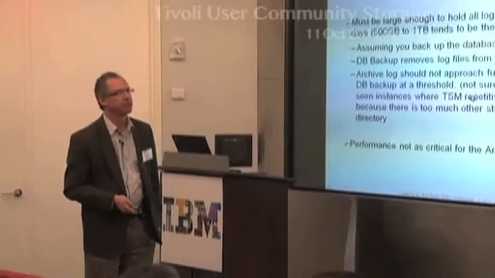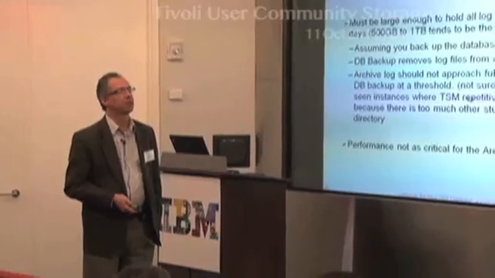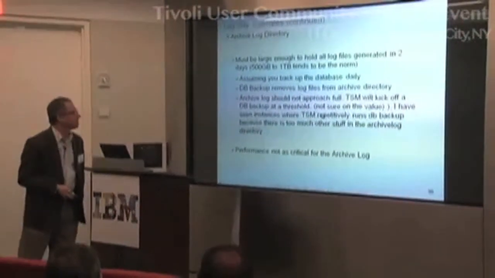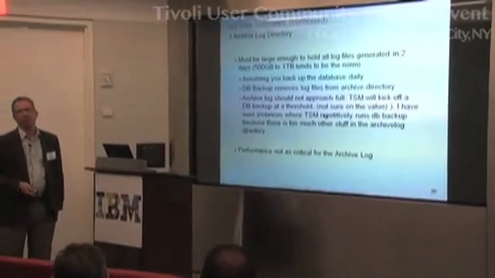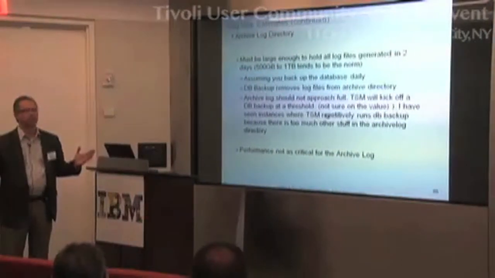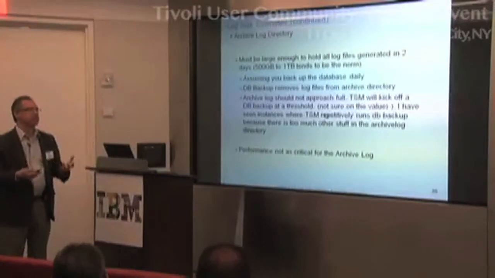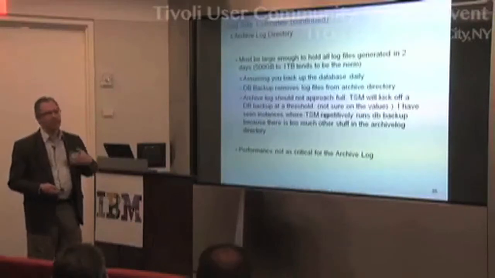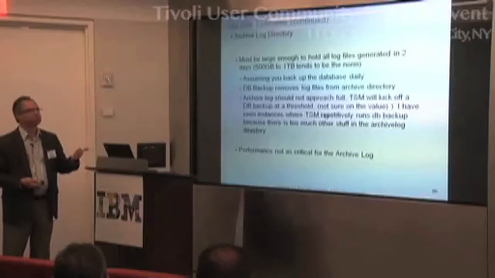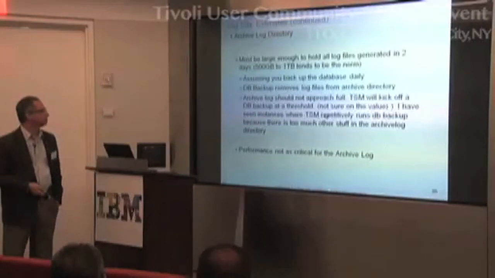Yes? Would you prefer to still keep the archive log on one file system, or span that across multiples? Good question. So the question is, would you want to keep the archive log on one file system or multiple file systems? It can be one big file system, and it can be on slower media, so it could be like an NFS share. It doesn't have to be on higher speed 15K SAS fiber channel disk storage like your database or your active log. It could just be one large file system that you can grow.